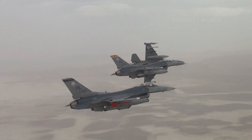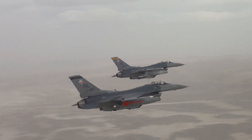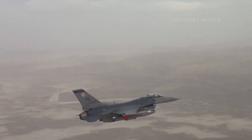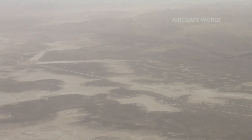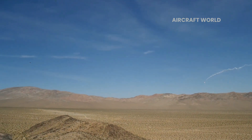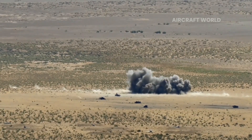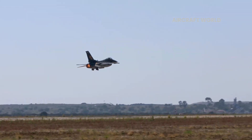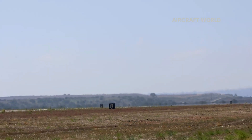In air combat, the F-16's unparalleled combination of maneuverability and combat radius outshines all potential threat fighters. It seamlessly tracks targets in all weather conditions, pinpointing low-flying aircraft even amidst radar clutter. In the air-to-surface role, the F-16 Fighting Falcon can reach over 500 miles, drop precision-guided munitions with pinpoint accuracy, and defend itself against enemy opposition before returning safely to base. An all-weather capability allows it to deliver ordnance with accuracy even during non-visual bombing conditions.